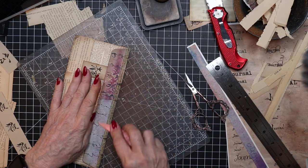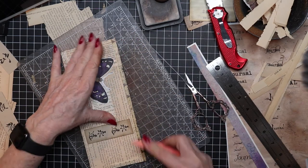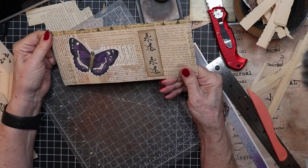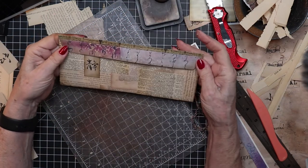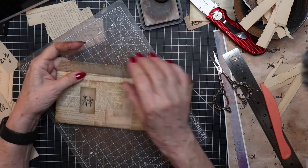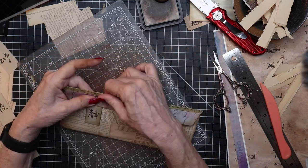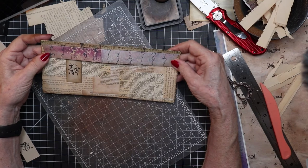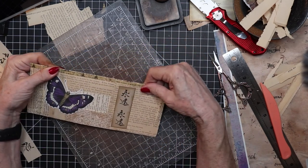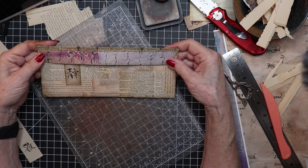A little more professional look and feel, and I don't have a ragged edge going along here. Okay, so I may, off camera, because this vintage paper is so fragile, decide to use some matte Mod Podge and cover it with an acrylic seal to keep it from getting torn and ripped off there, protecting it a little more, because it is so fragile.